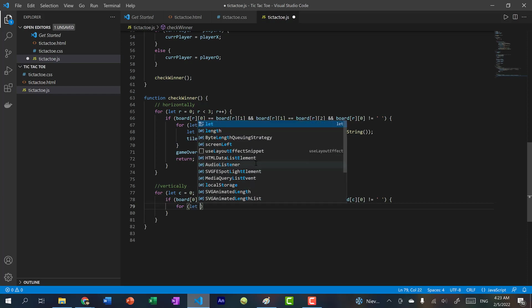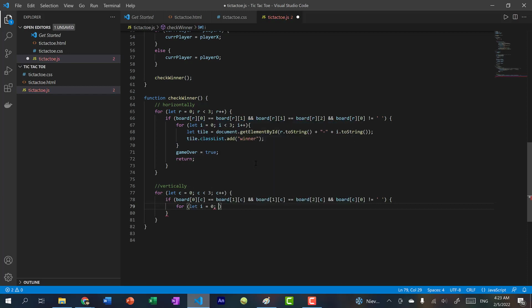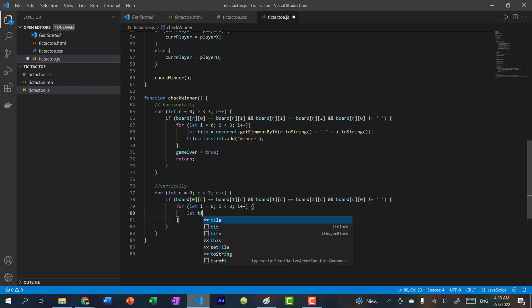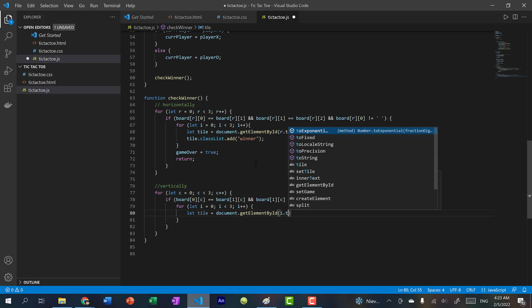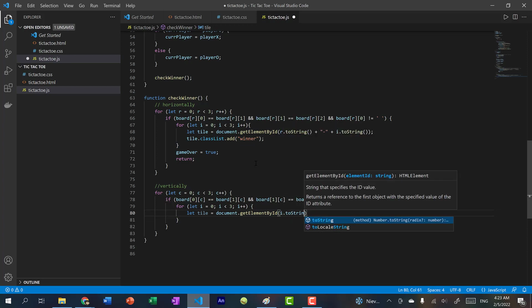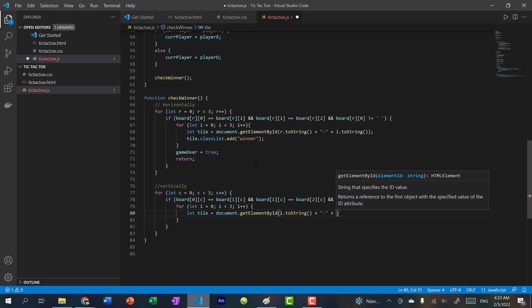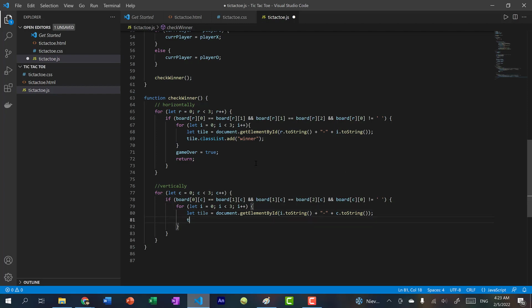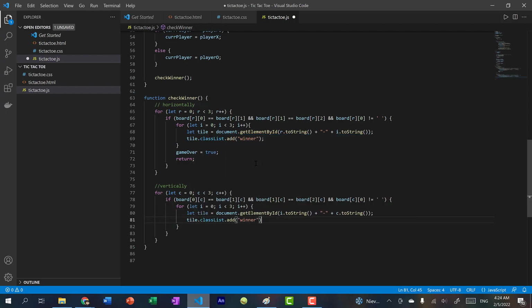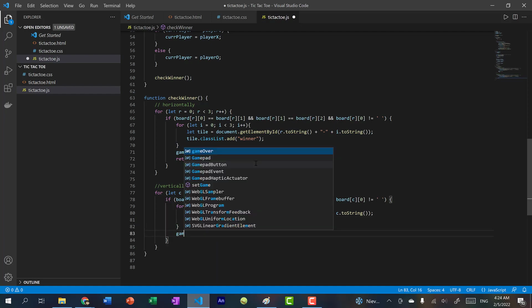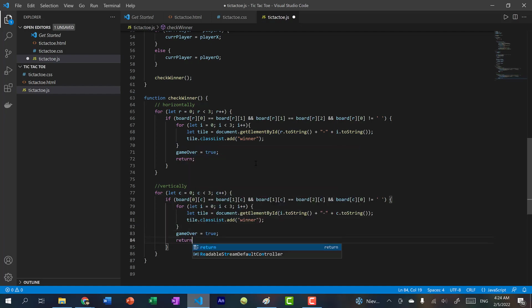So for let i equals 0, i less than 3, i++, let tile equals document.getElementById, i.toString, plus the dash, plus c.toString. And we're going to apply the style class of winner. Set the game over to true and return.